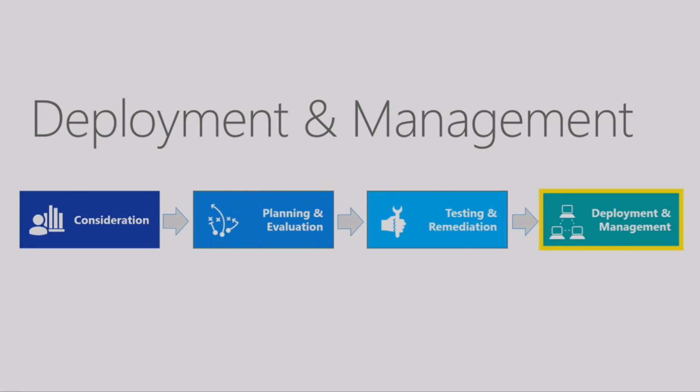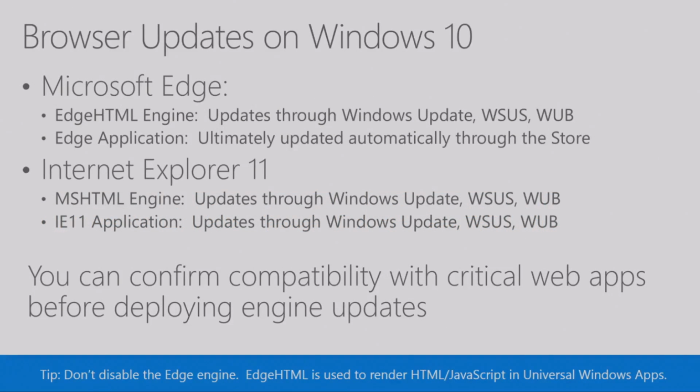Yeah. So the last step of our browser update process is deployment and management. And a lot of what we're about to cover, Fred has eloquently done with his demos. But before we get to that, I wanted to talk about the browser updates on Windows 10, because this is one of the top questions we get. How is Microsoft Edge updated in Windows 10? How is Internet Explorer updated in Windows 10?